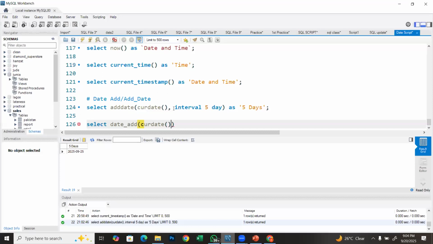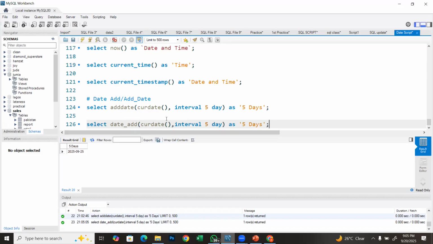Let's do the same thing, interval of 5 days, comma, interval of 5 days as 5 days, then we close it. This is also going to give us the same results. That is date add or add date. They are the same thing.